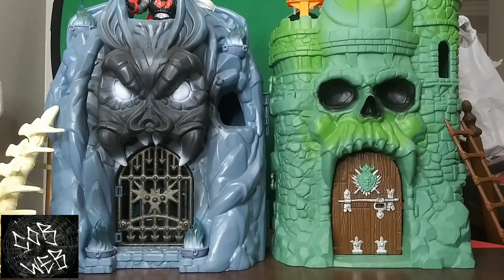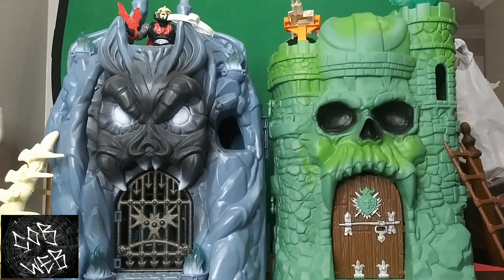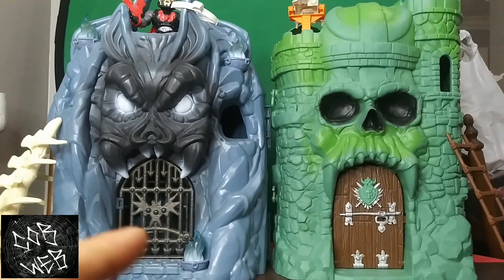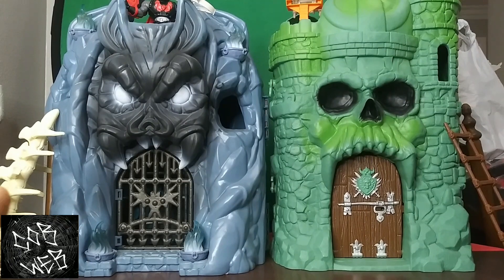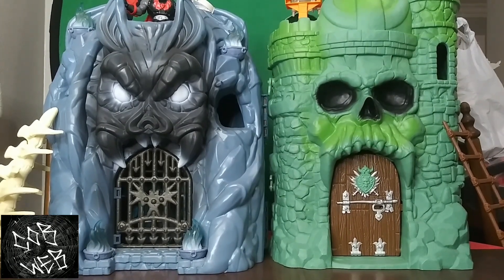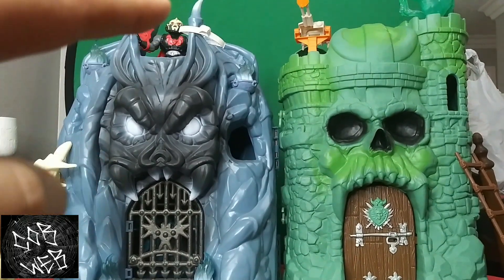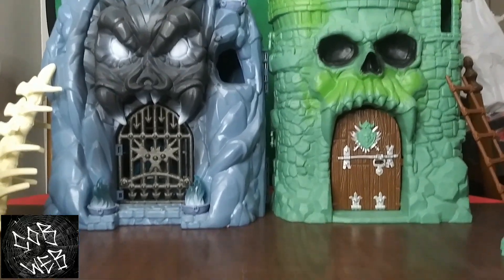Alright, getting back into the second part of this video. Sorry — if you noticed I was up a little close to the camera; my head's plugged up so you can hear me breathing. I flipped the castles around so you get a look at Castle Grayskull. And this is actually the Batcave from DC Primal from Funko — I got this when the line came out because I thought it was so cool. It's got a little perch up here where you can place your Hordak. I thought it was perfect for the Horde and I've seen a lot of people get it.